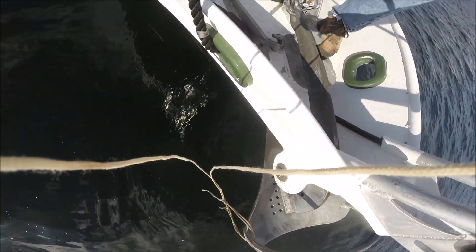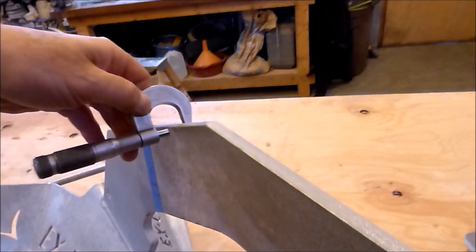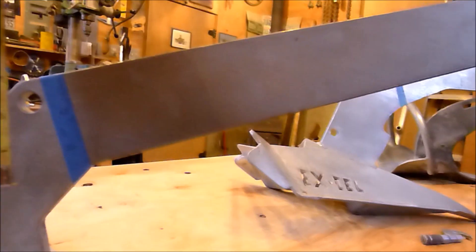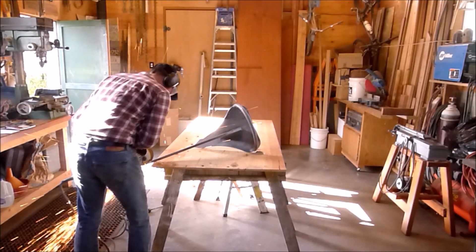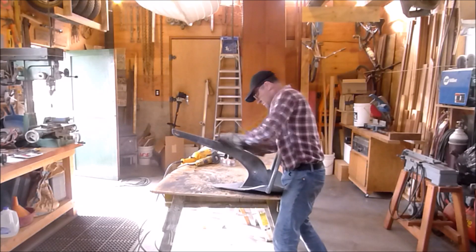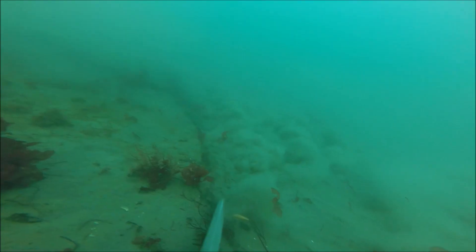Hello Anchor Buffs, it's Steve with SVPanoPay. I've been executing some pretty substantial modifications to my Manson Supreme Anchor, but before we get into the current ones, let's review. As you recall from six months ago, back in video number 58, I determined that the Manson Supreme Anchor shank had some extra material that I felt might be affecting the balance of the anchor. So I cut off the top of the shank that comprised the rock slot — you can see that's the piece falling away — and that made for a heavier tip, and it did indeed improve the anchor, but I still wasn't happy.